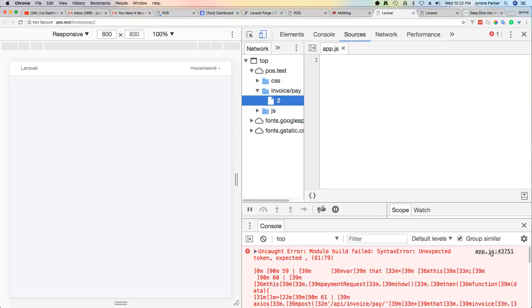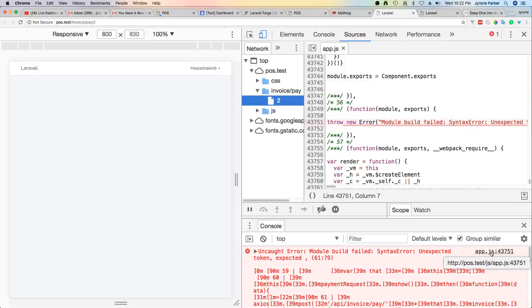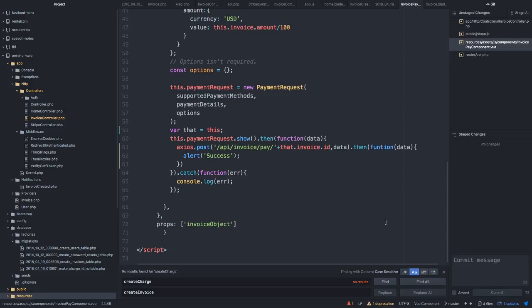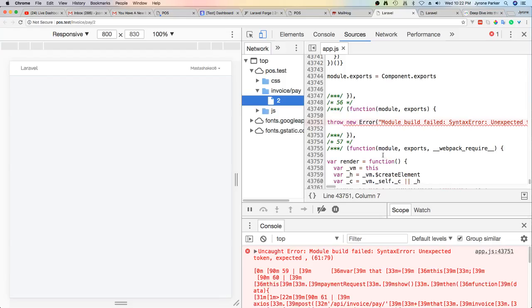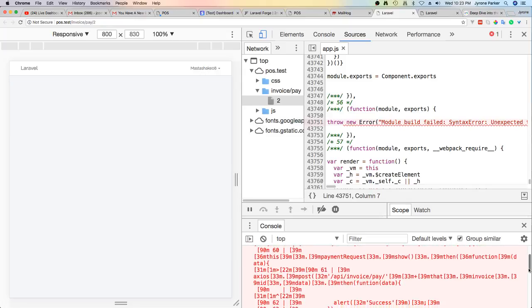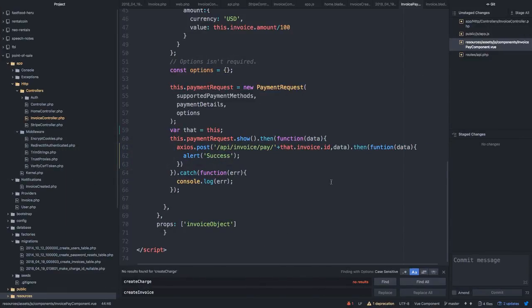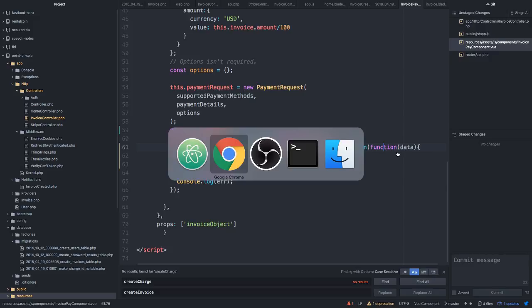Unexpected token. Module 61. Function data. Oh, okay.